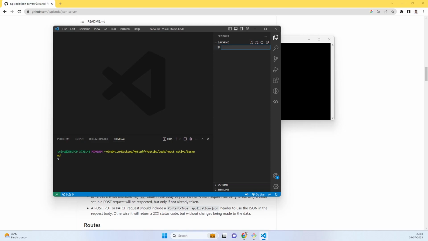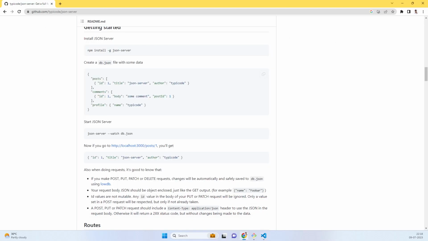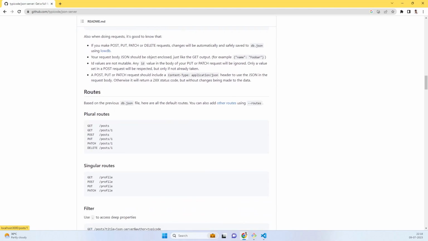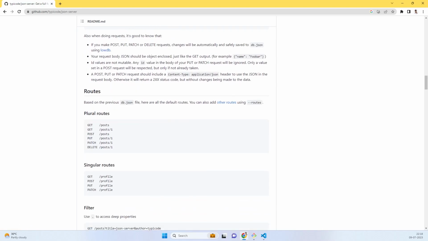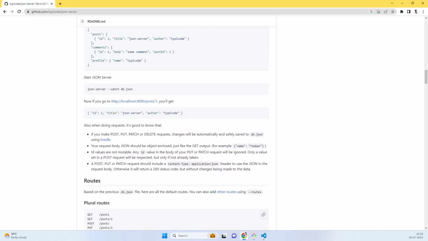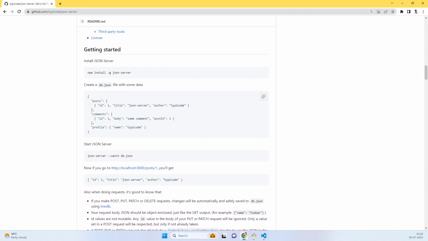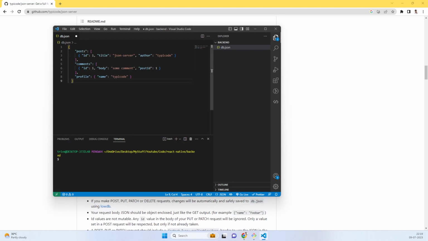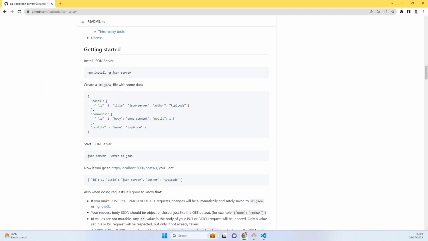As per the documentation, we have to create a file called db.json. So we'll just create that, and once you create this file, you will put in any data. Let's say here they have given some sample data, right? I just copied this data, I'll put it here, and once I've done that, that's it.